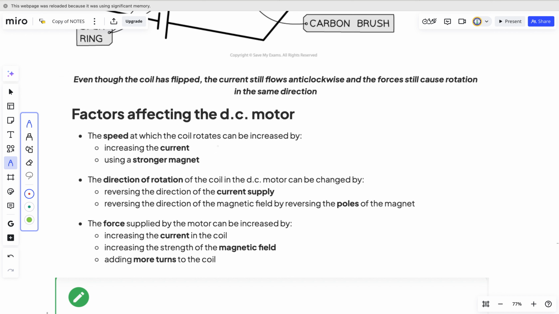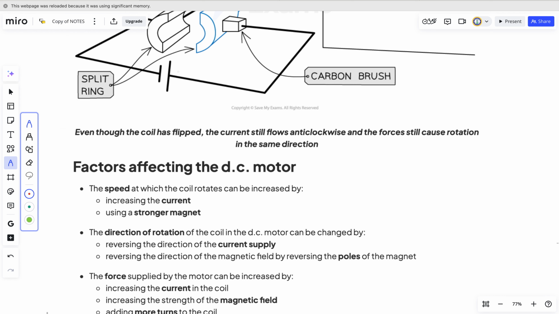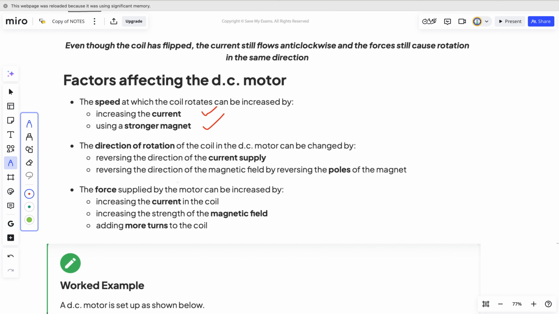And also the battery. You increase the strength of the battery. The battery you are using, if it's 1.5 volt, you can increase to 6 volt, or if it's 6 volt, you can increase to 12. If it's 12, you can increase to 24. So if you increase the strength of the battery, you will increase the speed of rotation. So the strength of the battery, the strength of the magnet, and another one is increasing the coil.